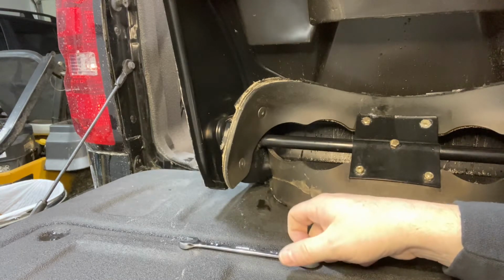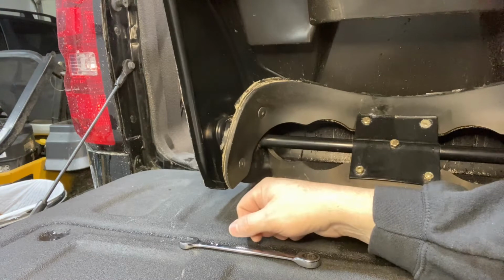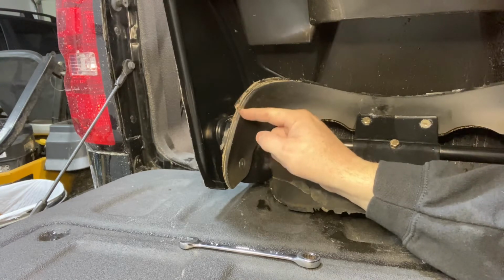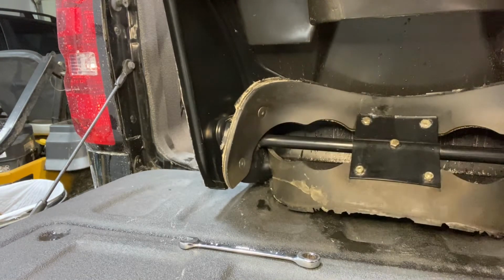The bolts on the top and the left are actually pretty easy to do. The bolts on the right are a little bit more complicated. The wear indicator is actually on the left side, where my finger is right there. You can see it's worn all the way down to that hole. There's no hole there anymore, so this paddle system does need to be replaced.